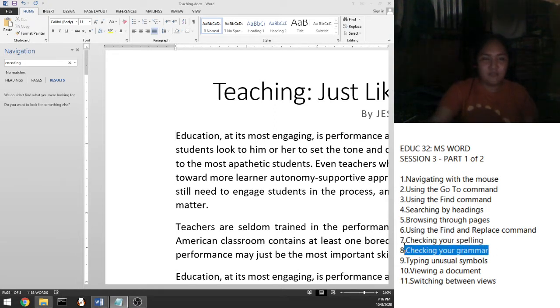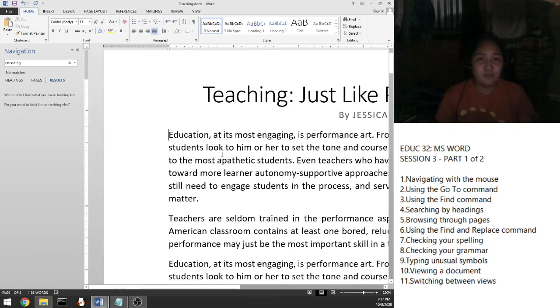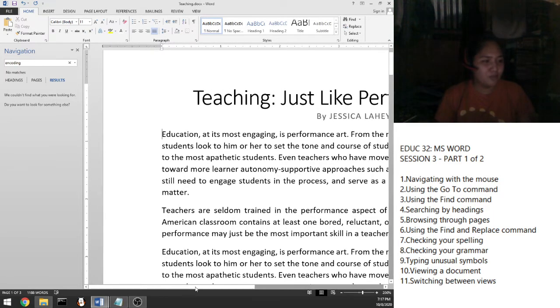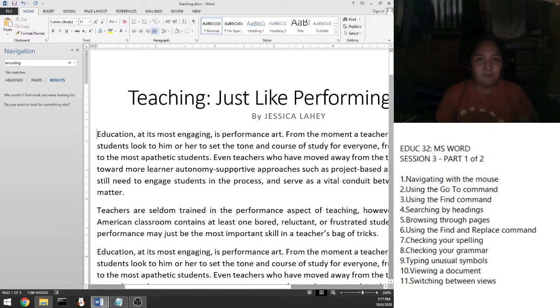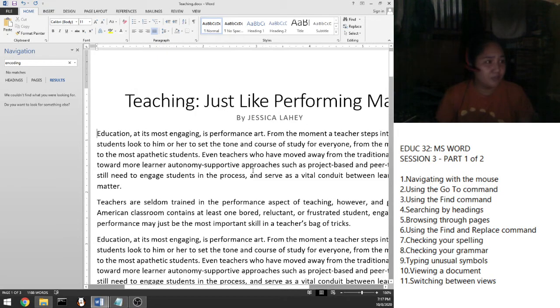We finished checking my spelling and checking our grammar. Now we have typing unusual symbols. I'm sure we've seen some modules since it's the new normal, and we have kids receiving modules for the first time.